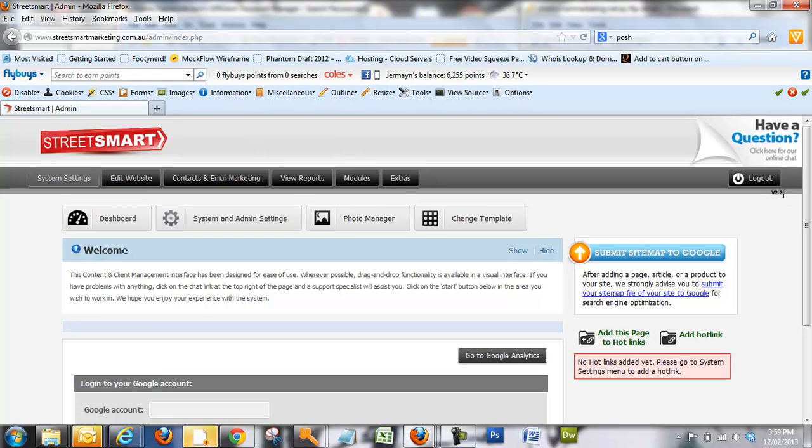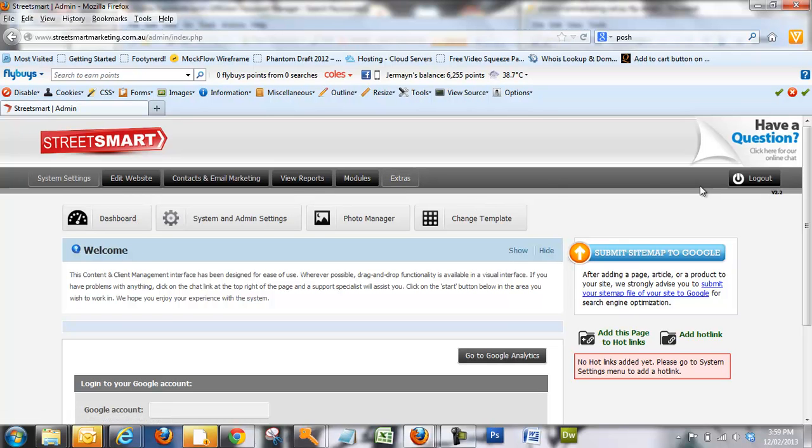Okay, so at the moment of filming this, as you can see, this is version 2.2. To be able to determine what version your CMS is, you have a little number up there. As you can see, it's version 2.2. The online chat, that can be activated for you. By default, it's not activated, but if you want that to be activated for you, there is a fee involved, but we can activate that for you. So again, just let me know.